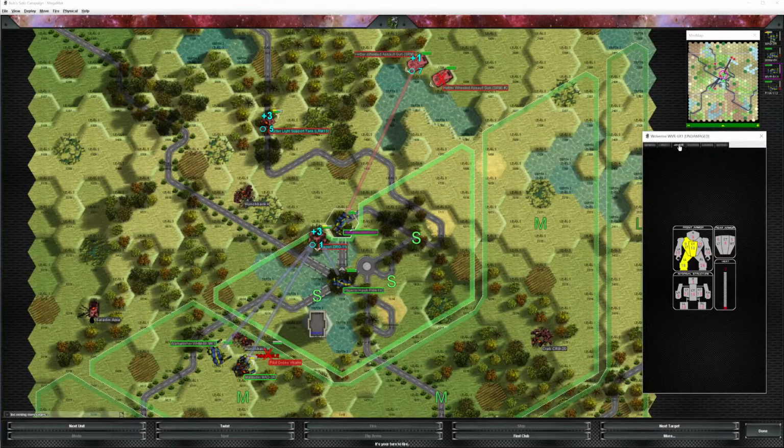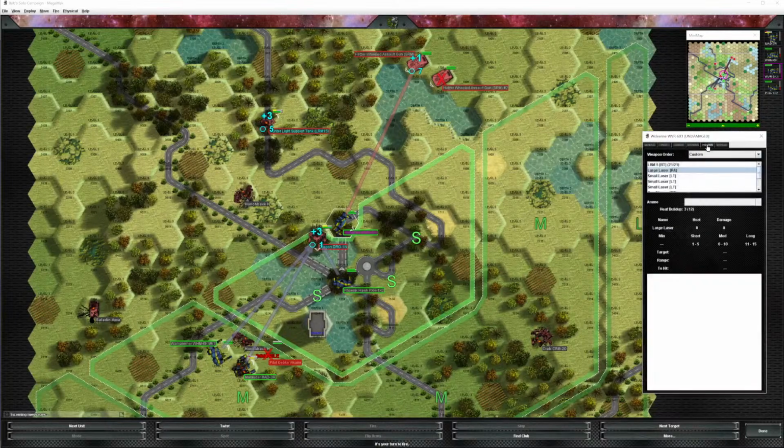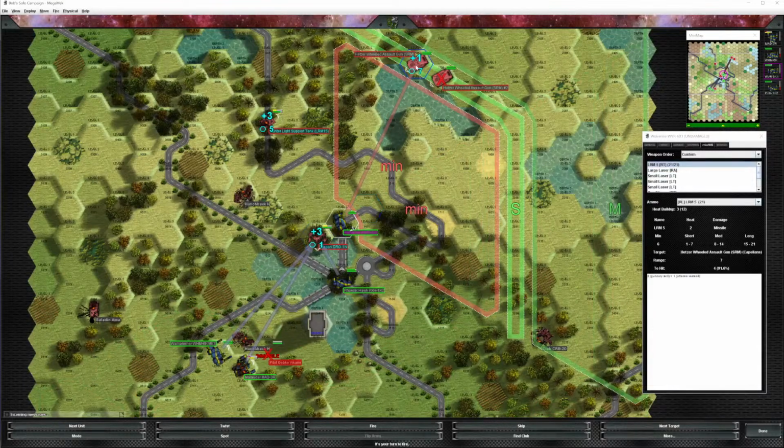Left torso's kind of hurt. If he hits me, I'll be in a little bit of trouble. I can hit you with the 72, or if I were to twist, be a 91.